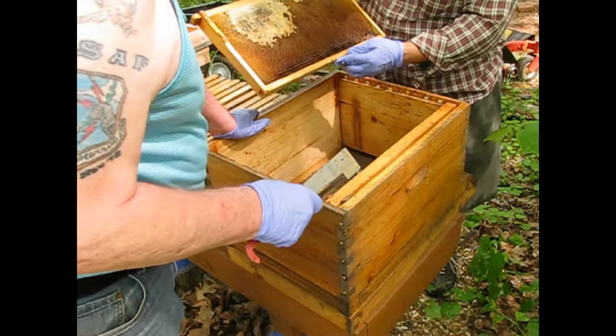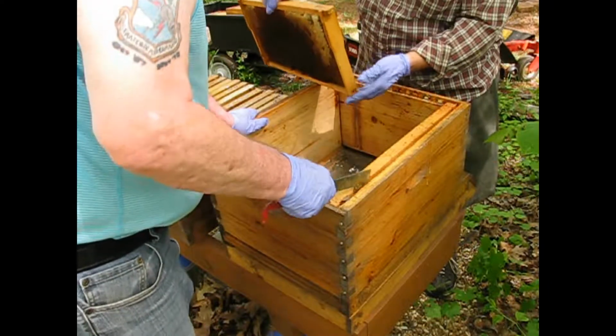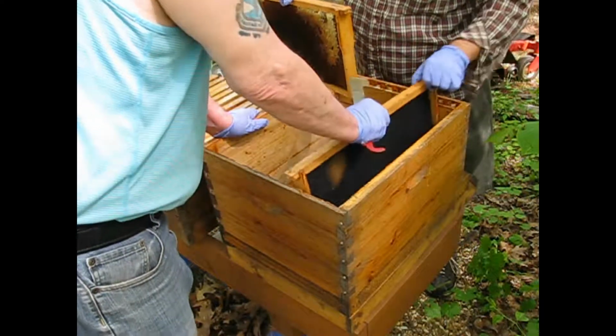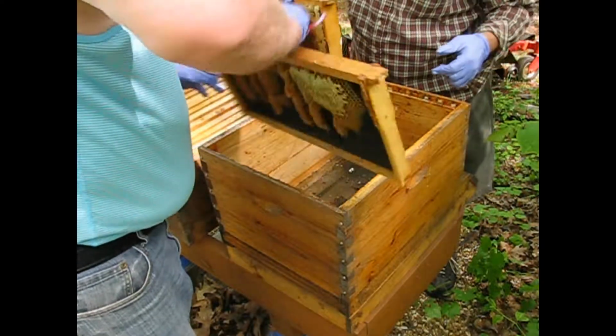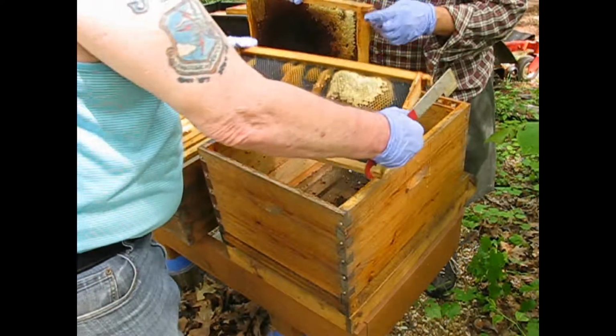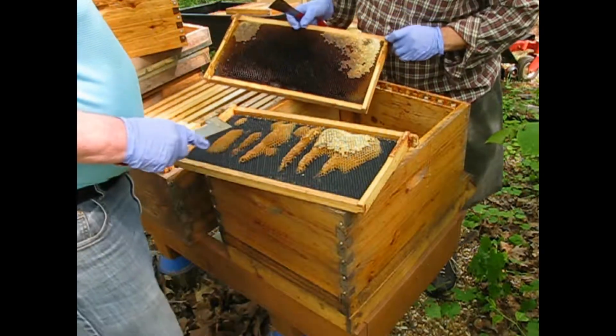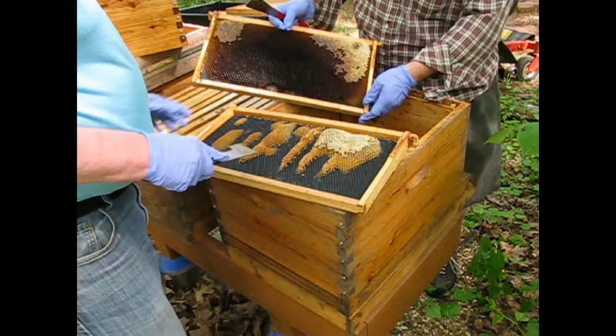Not a lot, but some. Plenty of them. It's pretty heavy. Yeah. And here's some more of that wild comb that I'm going to dispose of. Oh, that's a good piece of honey there. If you want to snatch some propolis. Okay.